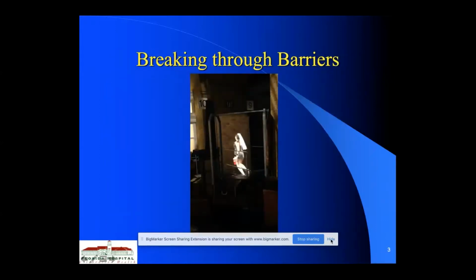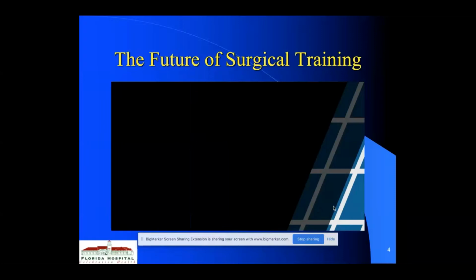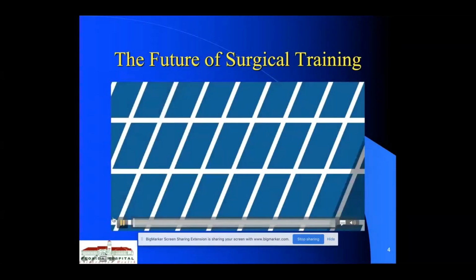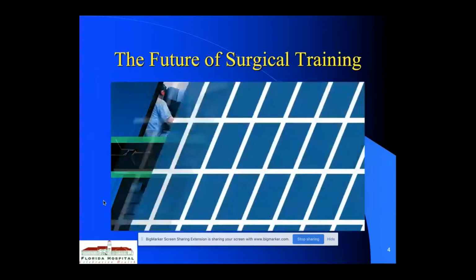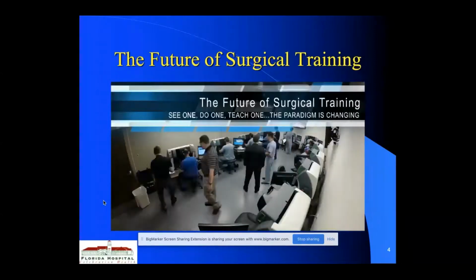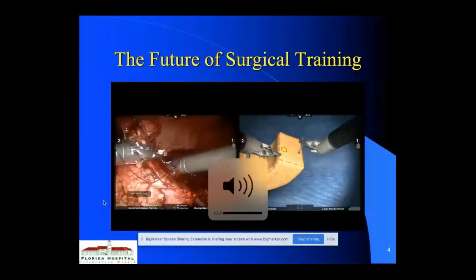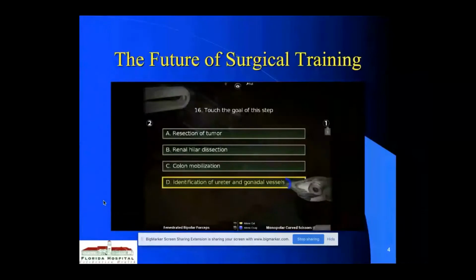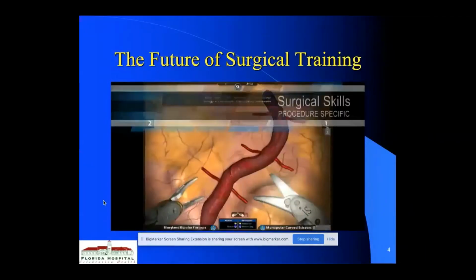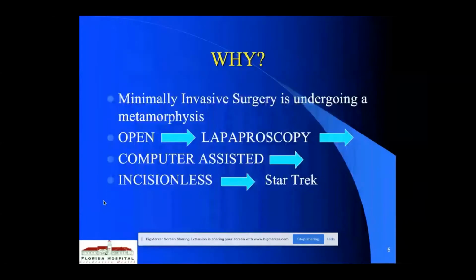The big thing about this is we really need to think about how we are going to break through new barriers here. We would traditionally think of laparoscopes and robots, but then there's been a lot of thought as to what is going to work out best for our new technology. The way we're going to train is going to become radically different. We're not going to be sitting in classrooms anymore. We're going to be working with different simulators and practicing things on simulators. We're not going to be practicing on live patients. We're going to be undergoing several surgical skills procedures before we can even take care of someone.